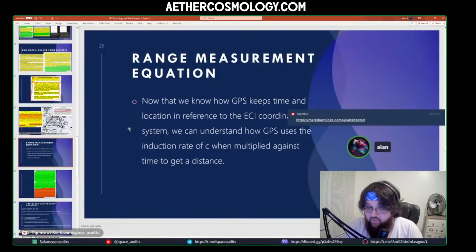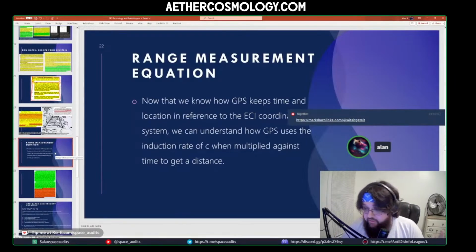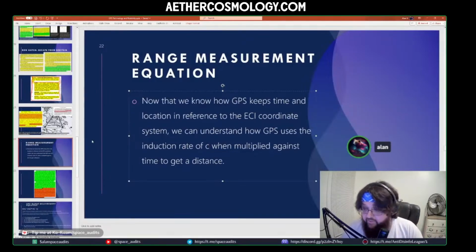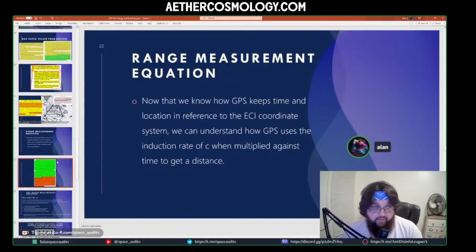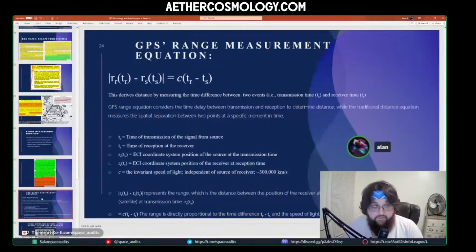and they'll have an accurate distance no matter what, because according to Lorentz symmetry, which is just mathematic covariance, right? According to mathematic covariance and the assumed speed of c, having a fixed speed, they should be able to take that distance and put it on any coordinate system based on the same time and have accurate distances for everything. Because, the way that we'll get into how the range measurement equation works, the big distinction here is that GPS doesn't derive distance the way that you would typically think of it as doing. So we'll get into that now.